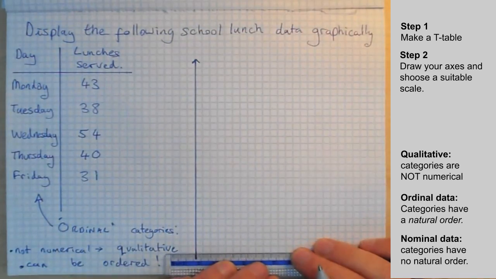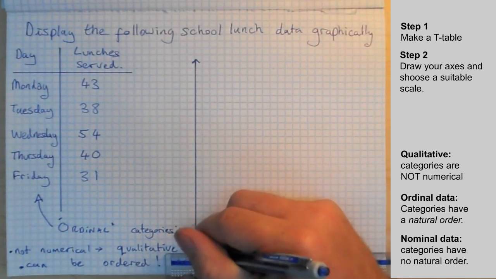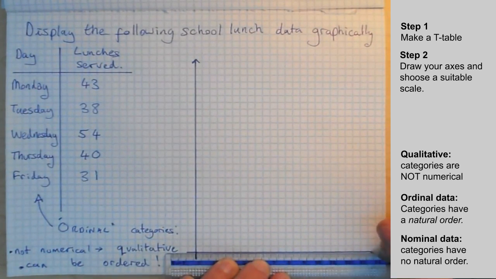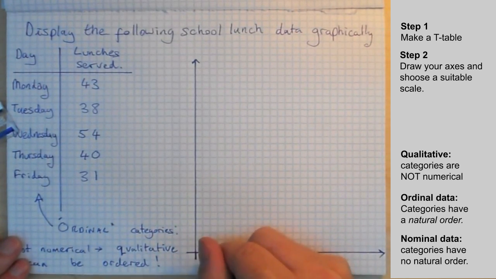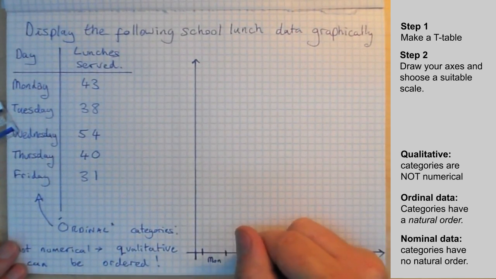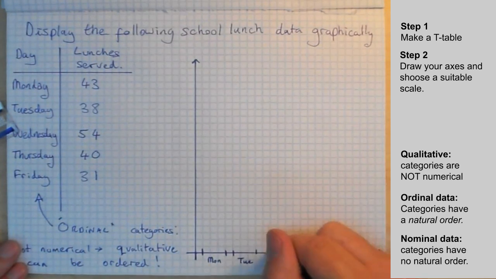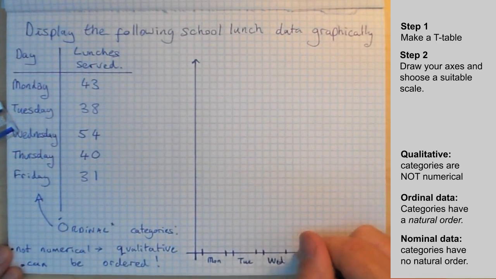So we'll start with Monday. We'll make our bar graph so that we have three little squares for Monday. We're going to have a gap because there's a gap kind of between Monday and Tuesday. There's a natural gap. Monday lunchtime is separated from Tuesday lunchtime.